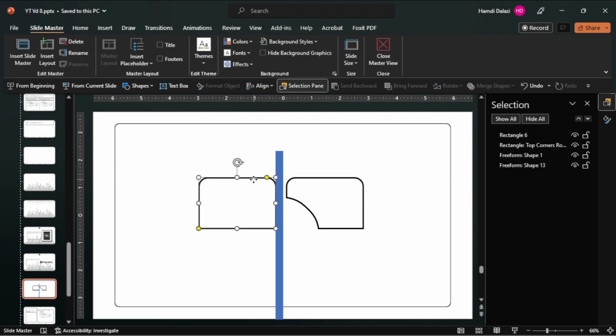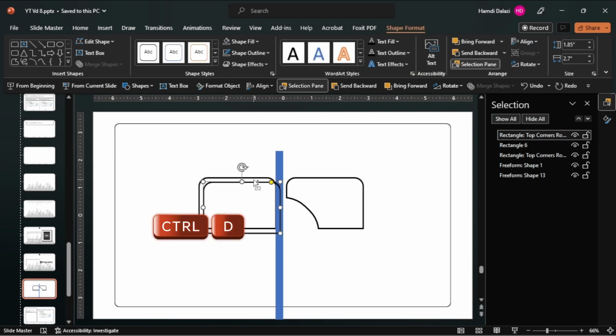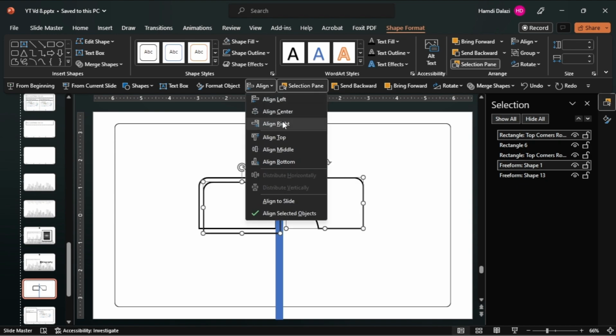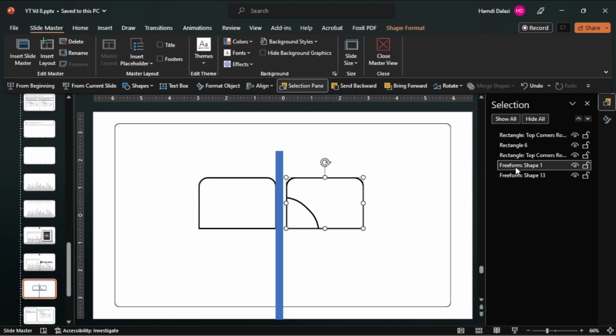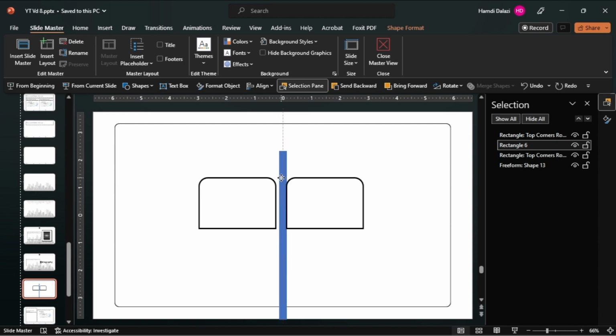Okay. And let's select the shape. Let's duplicate. Great. Now let's align it to the right, then align to the top, so it's perfectly aligned on top. Then we can delete that other shape here. So that's great. Now let's just align the rectangle to the right, and let's drag that too.